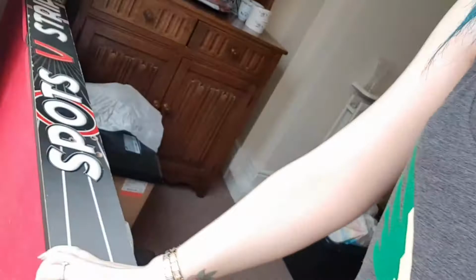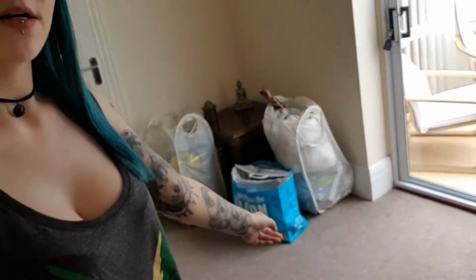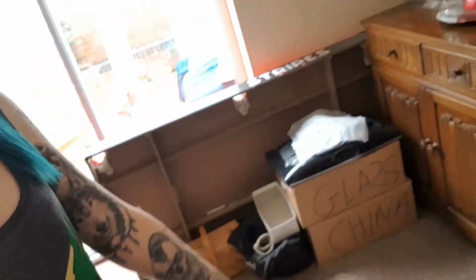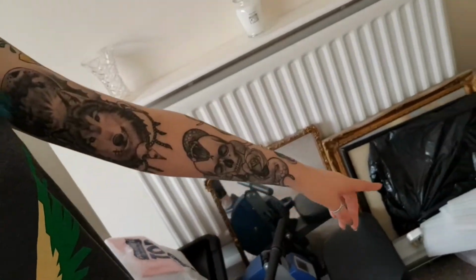We came right from the conservatory doors, which I'm going to show you in a minute, and everyone literally just piled all the stuff in here because it was a lot easier than going through the back door and then traipsing through here. So yeah, also guys, we've got a pool table. Yes. My mum was so against it, but me and my dad were like, no, we're getting this pool table. Guys, there's loads of boxes and more boxes, and then there's a couple of bags, and then there's a couple more boxes, and then there's a recycling box and bags, and then there's a mirror and painting.